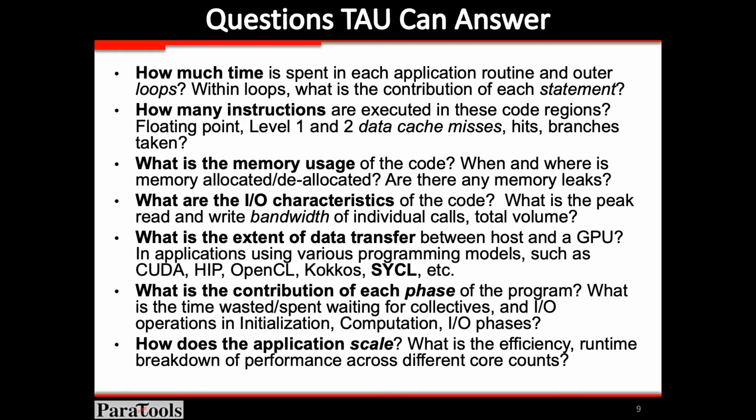What is the extent of data transfer between a host and a GPU or other accelerator device? What is the contribution of each phase of the program? What is the contribution of different classes of operations within a program? And how does the application scale? That is, how does the runtime change as the data size or core count changes?